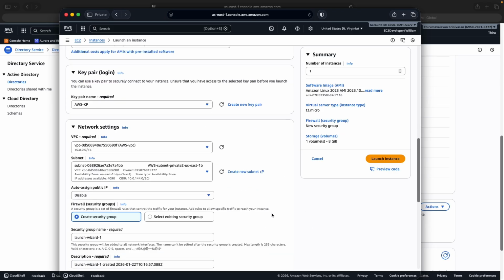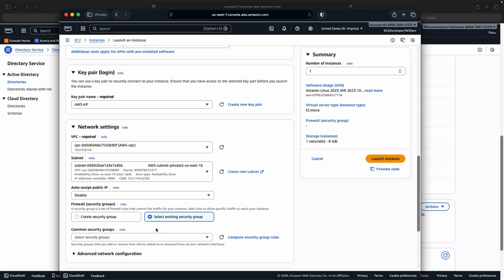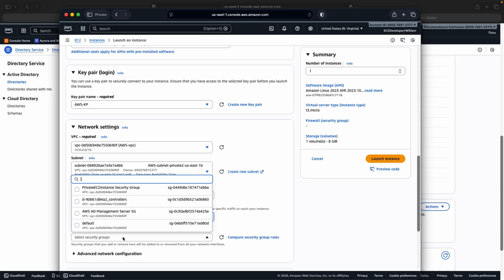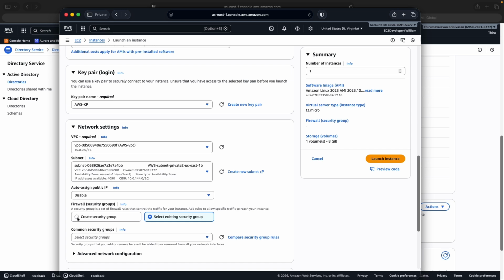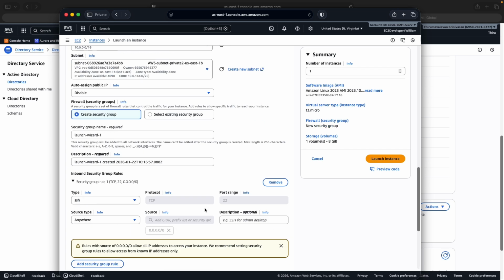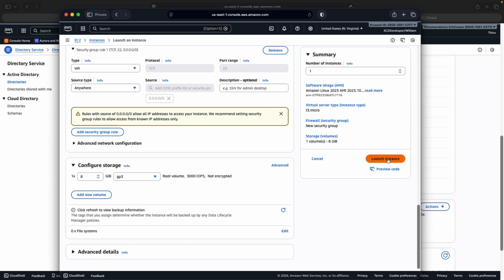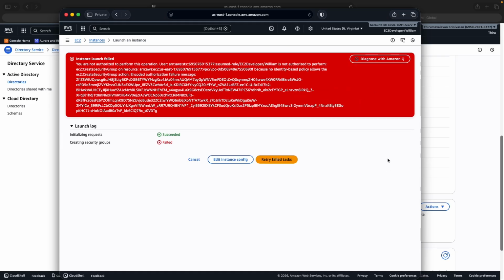I'm gonna use the AWS keeper, and I'm gonna launch it in the AWS VPC. It doesn't matter where we are launching it, private or public, because it's not gonna launch. Maybe I'll just create a new security group and just leave it at SSH. If I click on launch instance, it should fail.